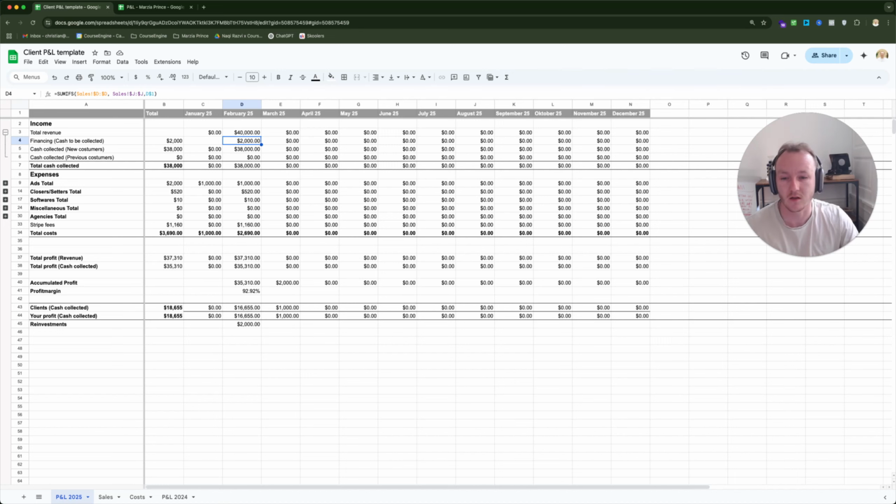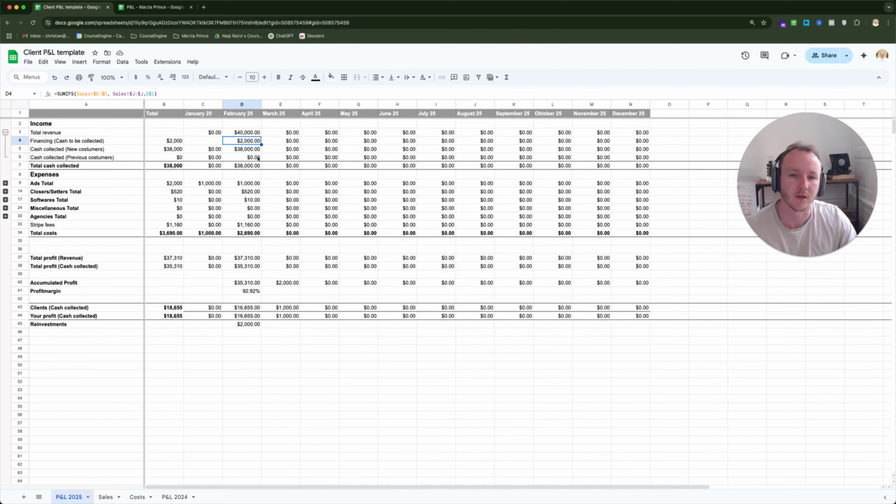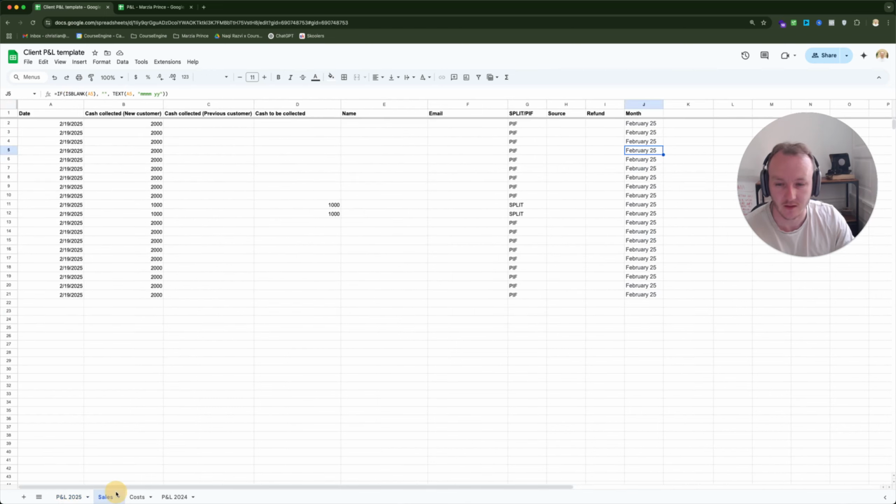So let's say that the price of your offer is 2K, it will be formatted like this, right? So you have all of the PIF customers, as you can see here. Then you have all of the 1Ks, and that's a split, obviously. This one gets filled out automatically, and it gets put in here, basically. So you can see it all adds and subtracts correctly, it works, and the split for this would be 16K, for example, right? So that's how that works in terms of the sales.